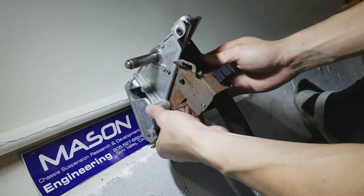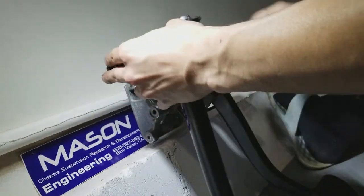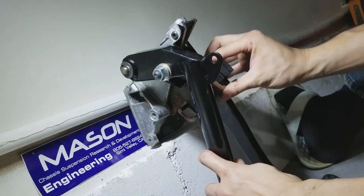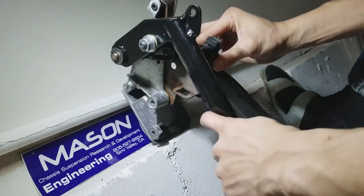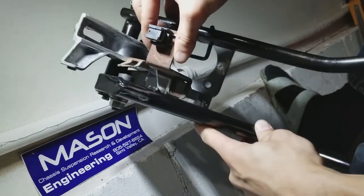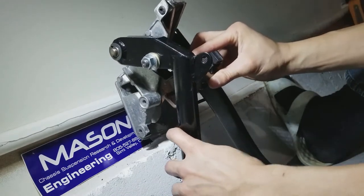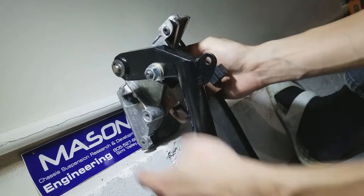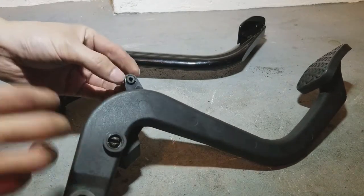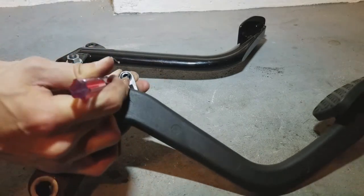And let's see with the new clutch pedal. Yep. Look at all that room. So that's one minor modification I had to make for my car. And a couple other things you have to do is you have to take off this rubber from the old clutch pedal and put it into a new one. Just pry it out with your flat screwdriver.